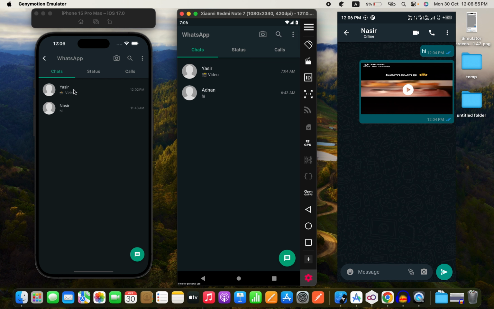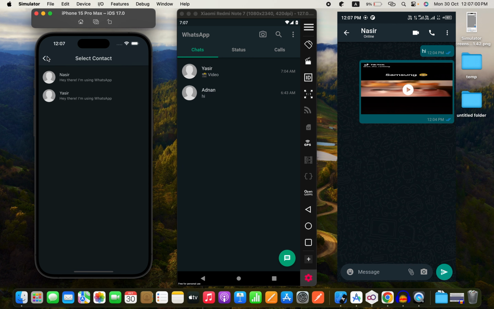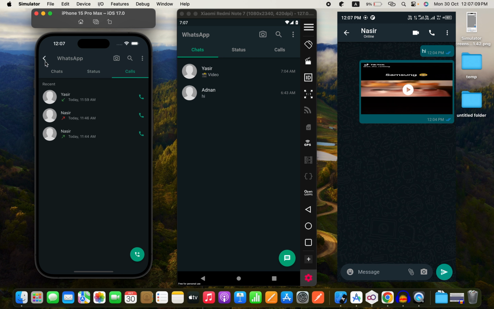How much we have different types of chat. We can chat the users from here, the users that we have logged in our application, and then we can send different types of messages. We can upload our status. We can have the call history. We can have a video call like that, and all of that stuff. So that is what we will do in this complete week 4 and 5. So there is a lot to learn for you. Now it's time to go for the UI part. So without further ado, let's get started.